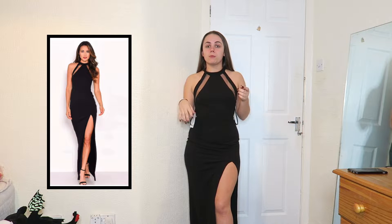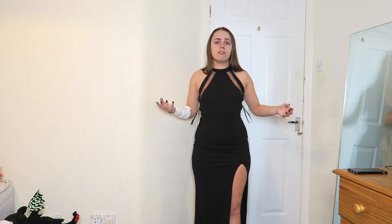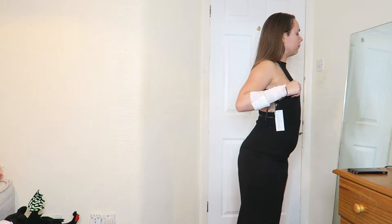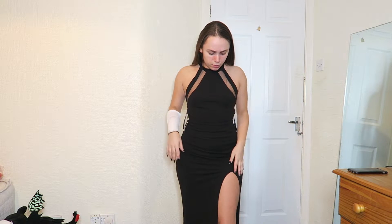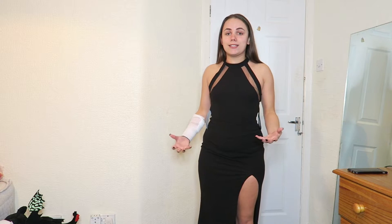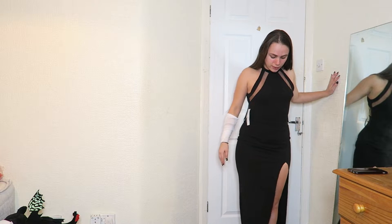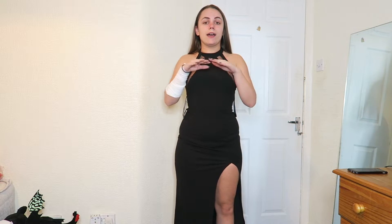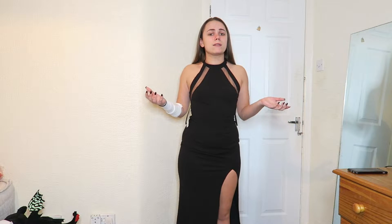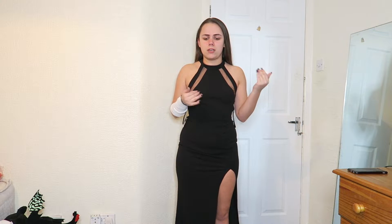This is the second dress and I definitely prefer this one a lot more than the first. We're going to have to ignore these little hanging tags — I would definitely chop them off. I don't think there would be a risk of any nip slip in this. The length surprisingly isn't bad on me either; it's just touching the floor, so with heels it would be the perfect height, which surprises me because I always avoid these dresses as models are five foot eight.